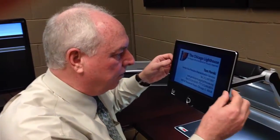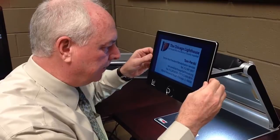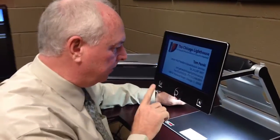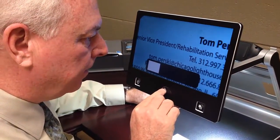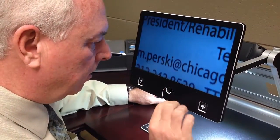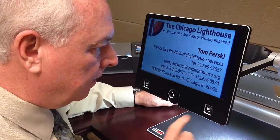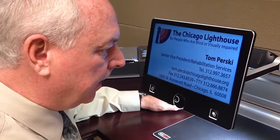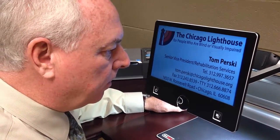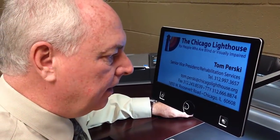Some of the new features of the VisioBook S are a 12.5-inch screen that is very adjustable, so you can raise it up or down with simple buttons. The center gives you magnification from 1.5x all the way up to 30x, either using your finger or your thumb underneath to change the magnification levels. It also has full color and an HD camera, which gives you a great image. It also handles round objects such as a bottle of pills, or if you have a thick book, it will adjust very easily and stay in focus.